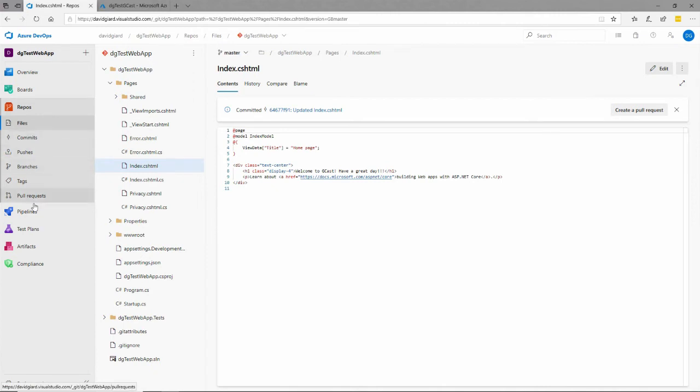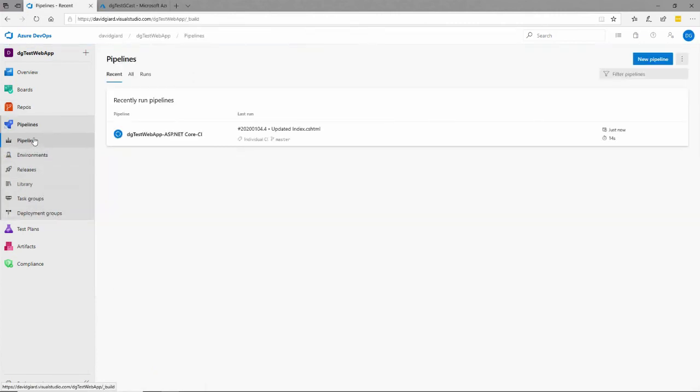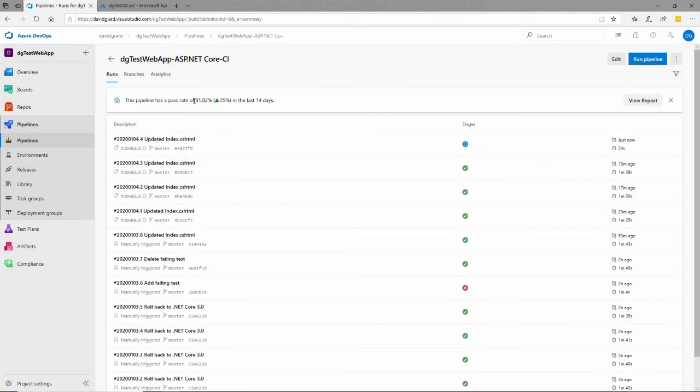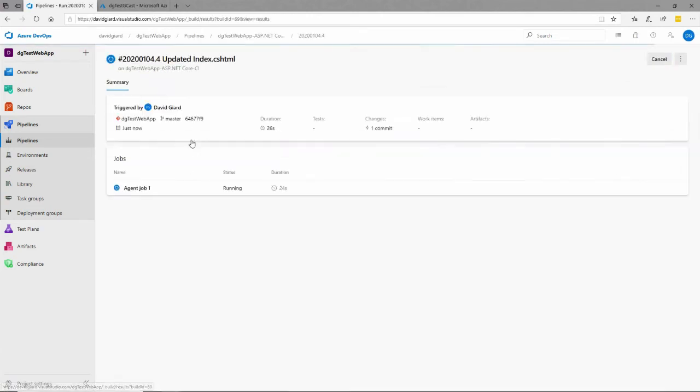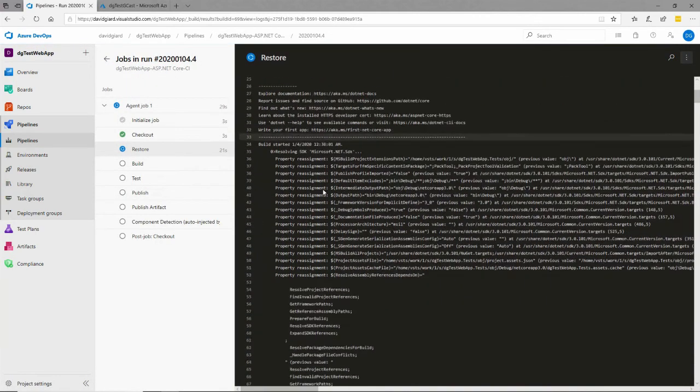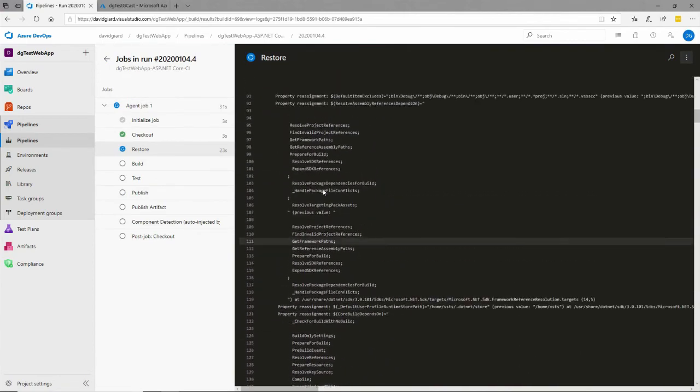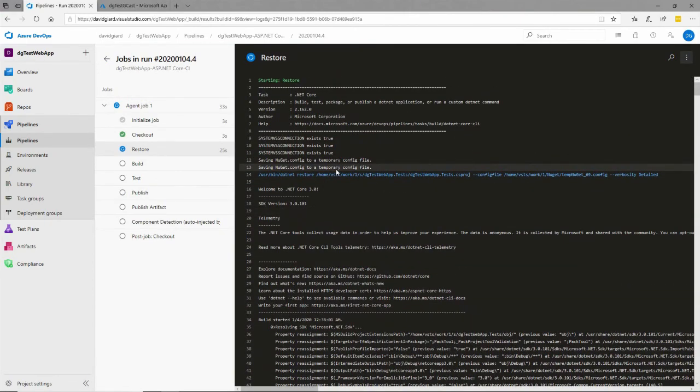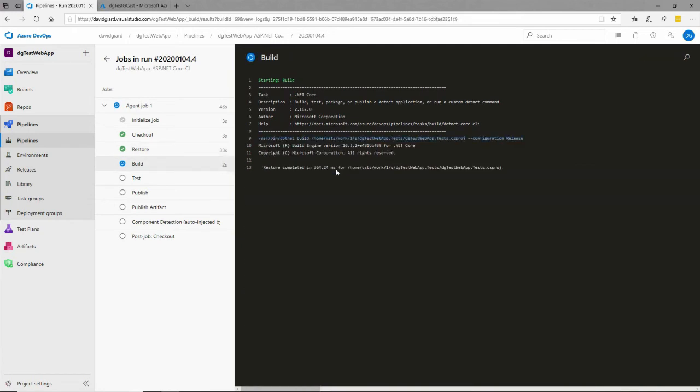Because I've checked this checkbox, it kicked off this build right here. That blue icon, it's hard to tell, but the animation is actually showing it running. If I drill into it, I can see that this one is running. There's the agent job, and there's the log, the output from it. Again, this usually takes about a minute and a half to run, but I won't time travel this time. I want to talk a little bit about continuous integration and continuous deployment and why it's important.